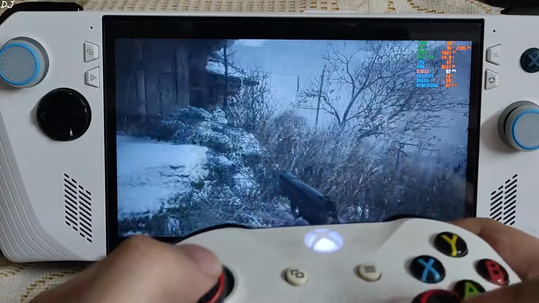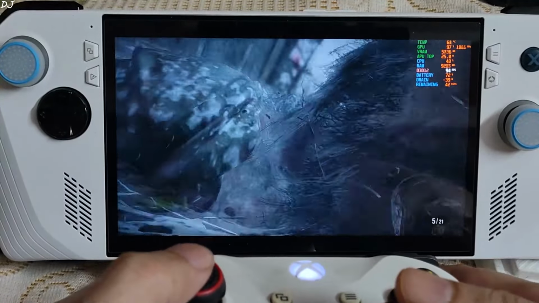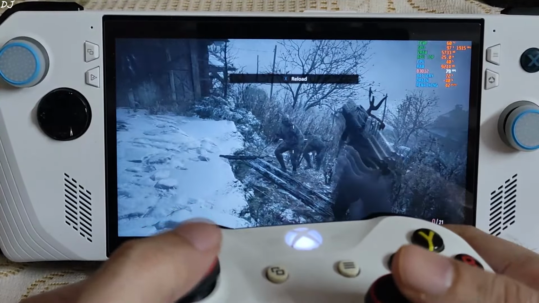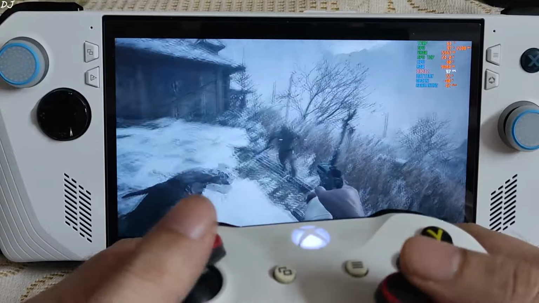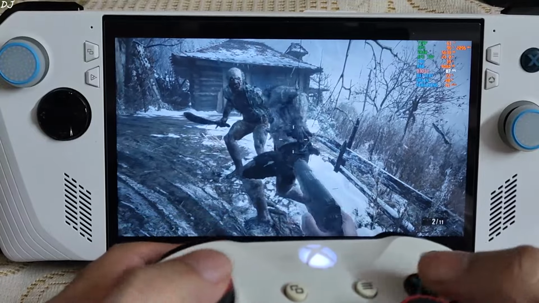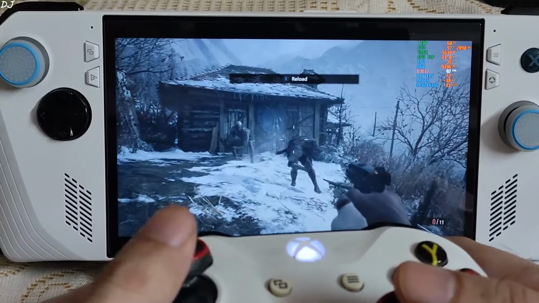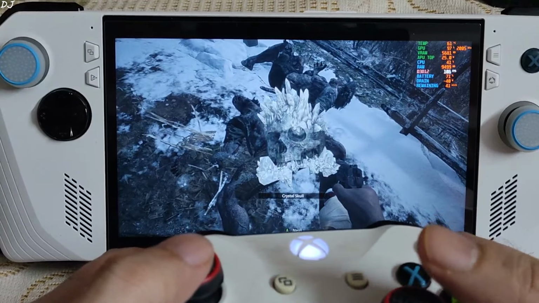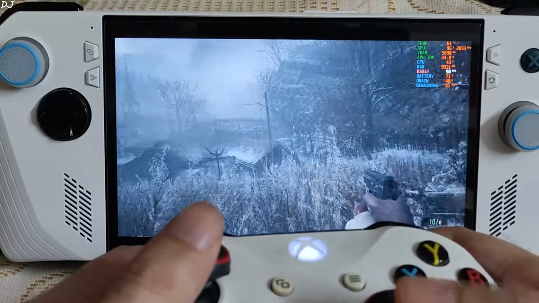I'm expecting more of these creatures. There's one. Oh no, I missed my shot. Stay away from me. And these guys are quick. Two of them. Okay, I can block their attacks as well. That guy lunged at me. Crystal skull. Was not expecting that. I think I cleared the fields.